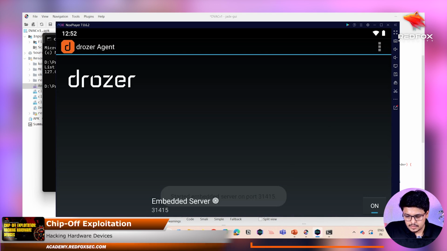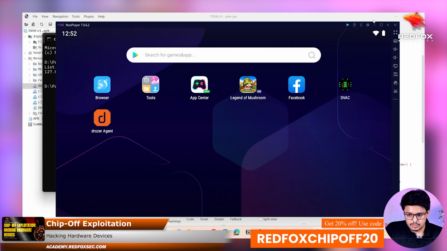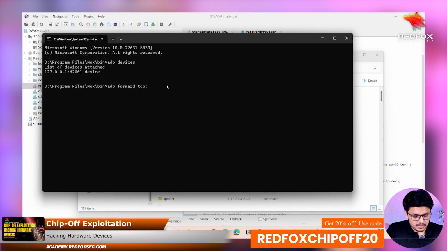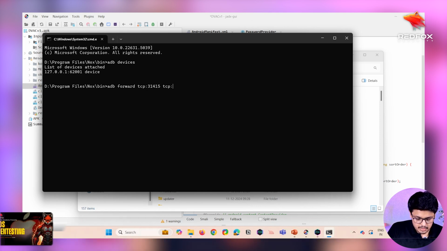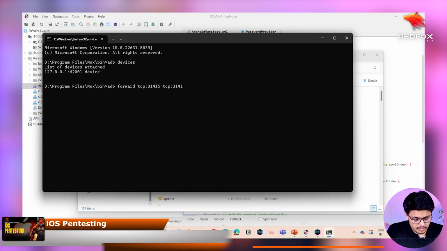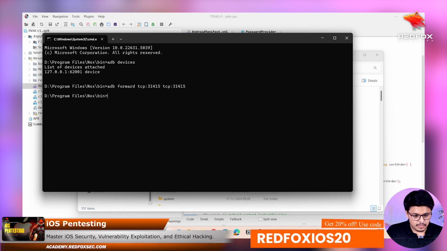So 31415, then tcp:31415. There you go. And now we need to connect to the console of Drozer.